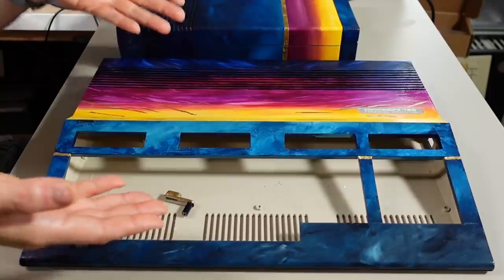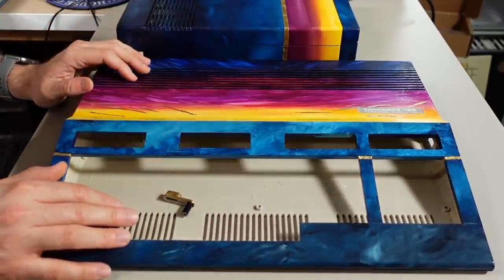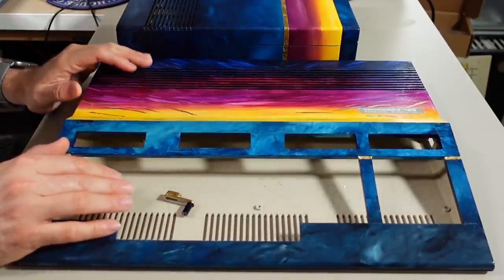So I'm recording this footage in July 2021, so it's been quite a while since I've gotten this thing back. And it hasn't been shoved away in a box, hidden from view.